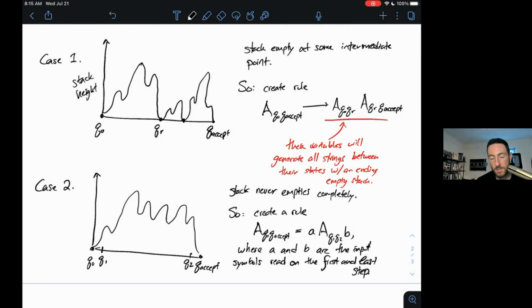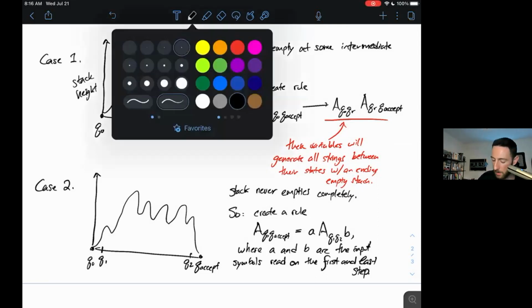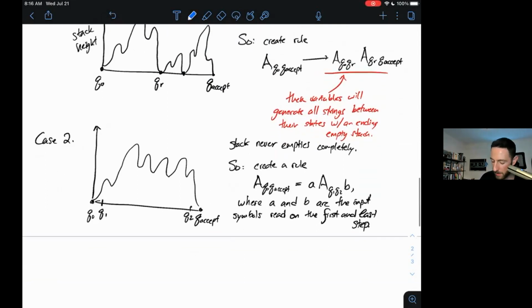So essentially what I've done here is I've observed that if we go from Q0 to QAccept and we never pop everything off the stack, in this first step from Q0 to Q1, we must push something, and that thing will stay on the stack until the last step, where we must pop something.